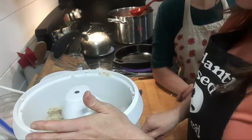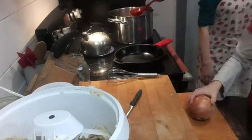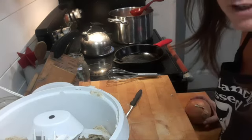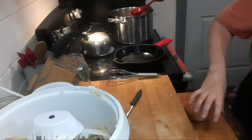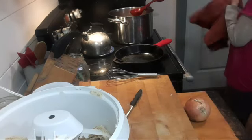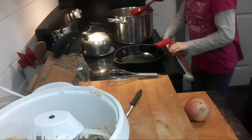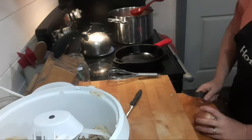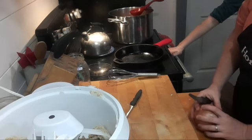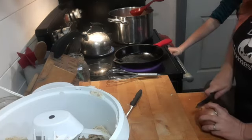Okay. All right, we're gonna let this rest so it can absorb some of the liquid, and we're gonna move over to the green bean casserole here. She wants me to cut the onion for her because she doesn't like cutting onions. Is it a whole onion in the recipe for the green bean casserole? One yellow onion.